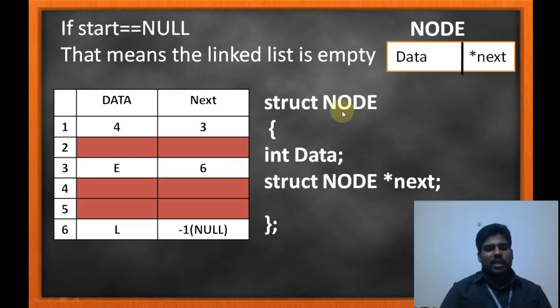So to create a linked list, we are going to use the concept of structure, a self-referential structure. How do you create the structure? Using the keyword struct. Here struct is a keyword and node is the structure name. Each node has one data, and each node has one pointer holding the same type. That is called self-referential. struct node is a structure variable pointer, and this next will hold the address of the next node.